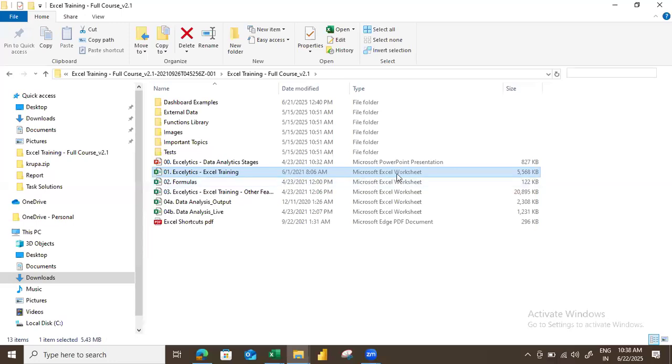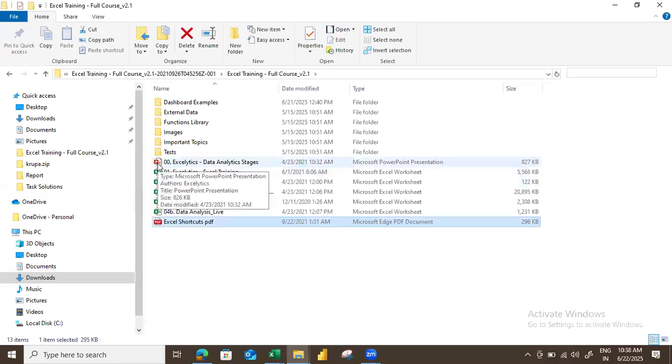And by clicking on this, you will understand this is an Excel file. And this one, PDF. How do you know this is a PDF, this is an Excel, this is a PowerPoint? You are seeing the image here, or you are seeing the file type.